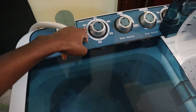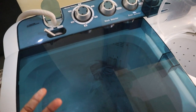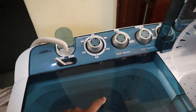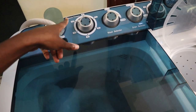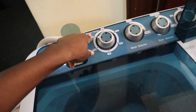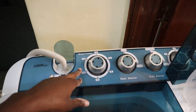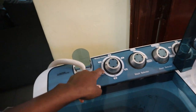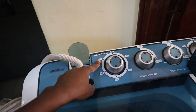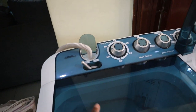Also, the wash time depends on the amount of clothes you're washing, how dirty they are, and the wash selector you've selected. If your clothes are dirty, you can consider washing them two rounds of 15 minutes. If they're not that dirty, you can consider washing them 9 minutes. It all depends on the person, but personally I prefer washing them 15 minutes, and sometimes I wash my clothes using 2 rounds of 15 minutes each. Yeah, if I'm making any sense. Is this minutes or seconds? That's minutes. Yeah, so that's it.